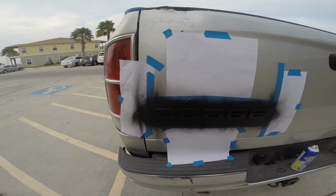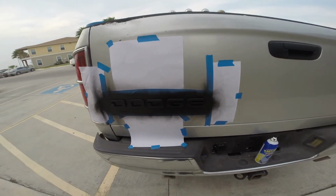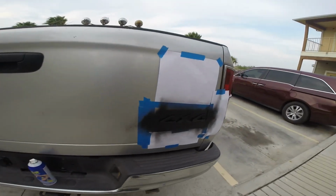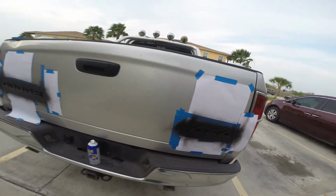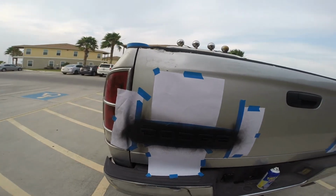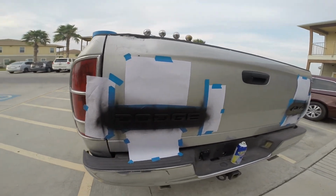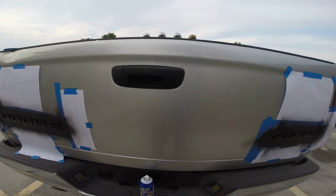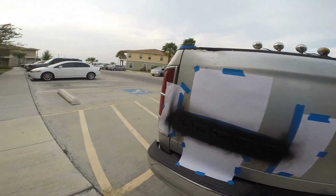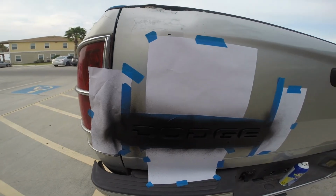Hey guys, I've gone ahead and added about 2 more coats since I last checked in. I'm gonna go ahead and add, I think, about another 2. So that'll put me around 9 coats, and I'm just doing this so I get full coverage. Y'all can put as many coats as you want, as many as you feel comfortable. I just want to make sure I get full coverage of every part of the emblem so it doesn't start coming up later on, so it lasts.